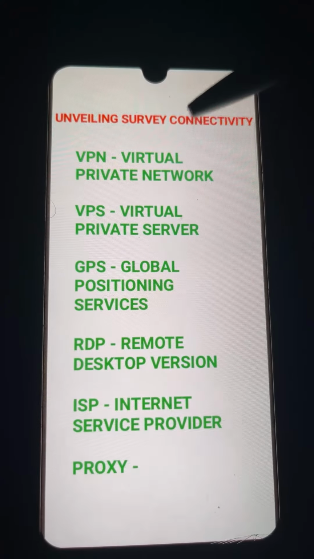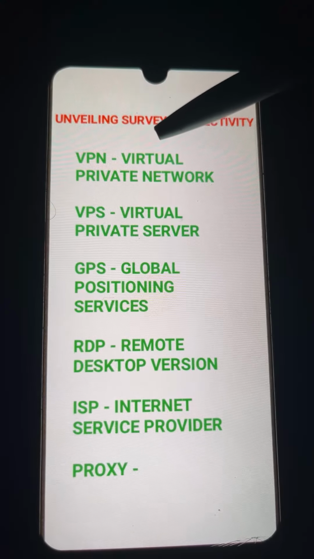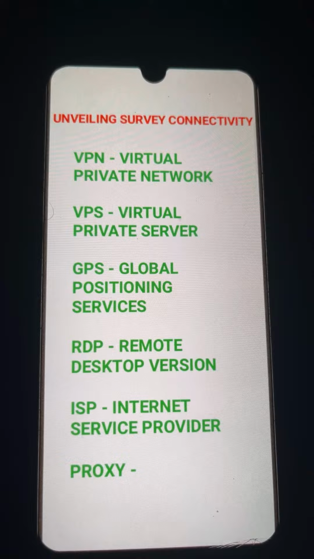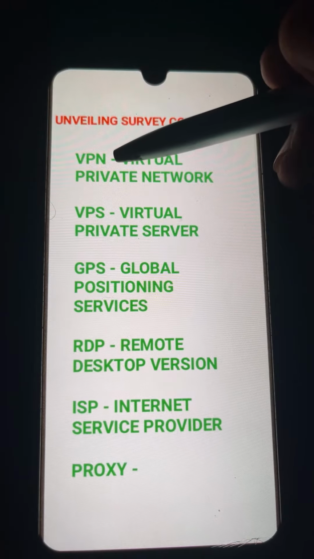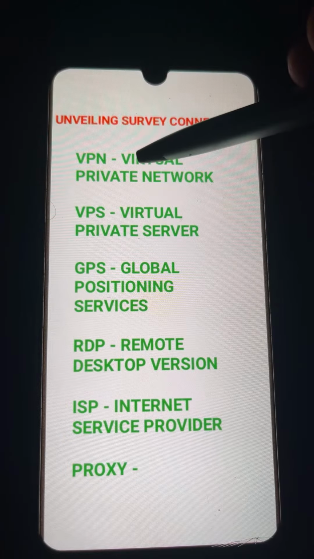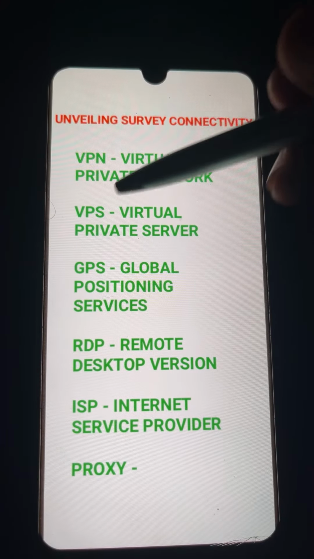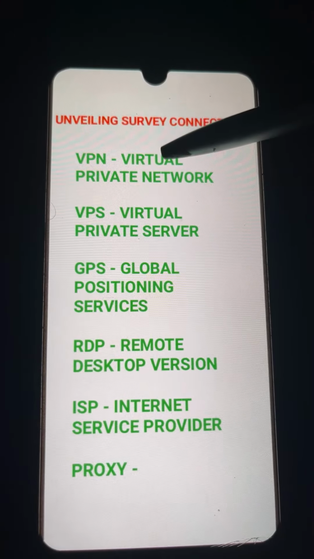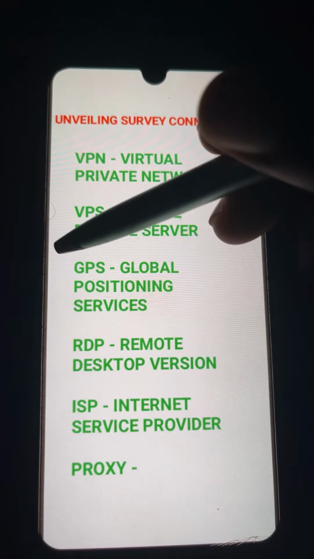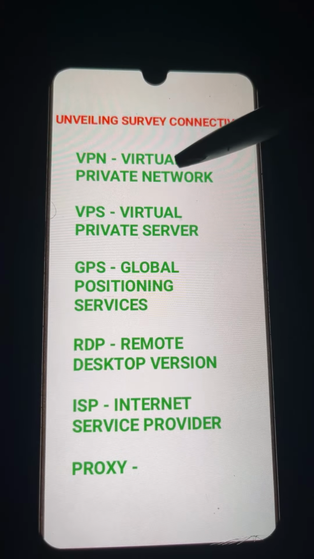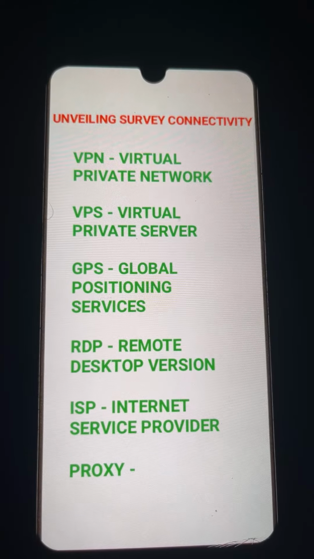Let me use another layman's language to explain what VPN does. It hides your personal IP address and uses its own to access the sites that you are finding difficult to access with your personal IP address.